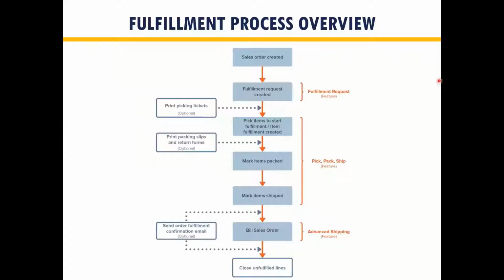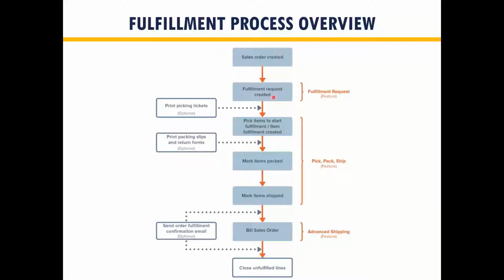So here's a basic fulfillment process overview. Again, I like this graphic representation. So we have a sales order that's created, and I'll just point out real quick, a fulfillment process does not happen with a cash sale, because remember, a cash sale, you give them the money, they give you the product, it's done. There's no fulfillment required, there's no invoicing required. So this process only is triggered from a sales order.